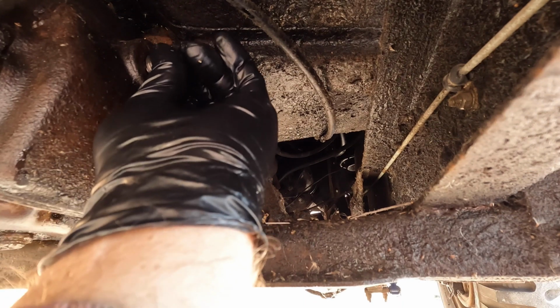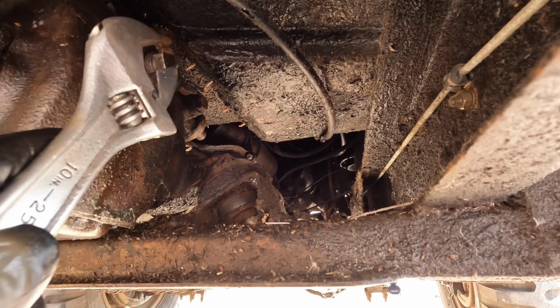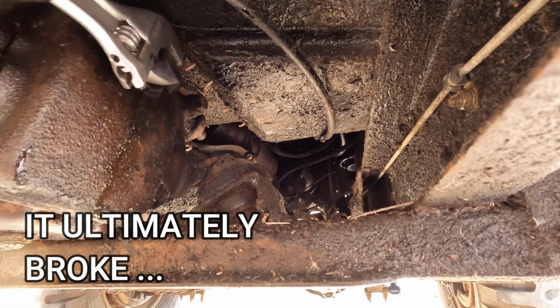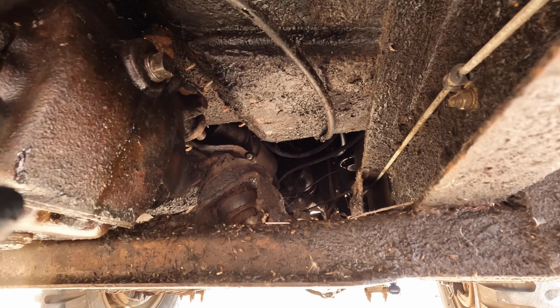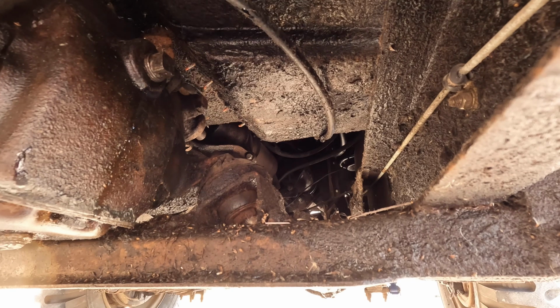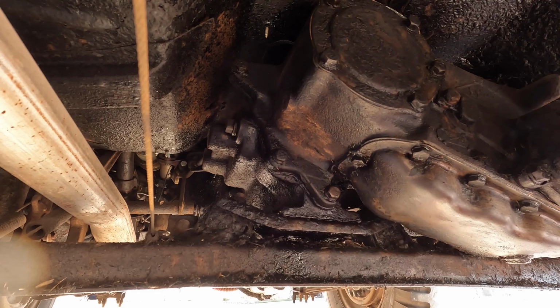Well, let me tell you, that is a miserable job. It's hard to deal with, and the hose kept trying to pop off. And anyway, we got roughly 1.75 quarts in the transfer case. So let's go look at the transmission side. I just want to get this job finished because this is pretty miserable. All right, this is the transmission fill plug.